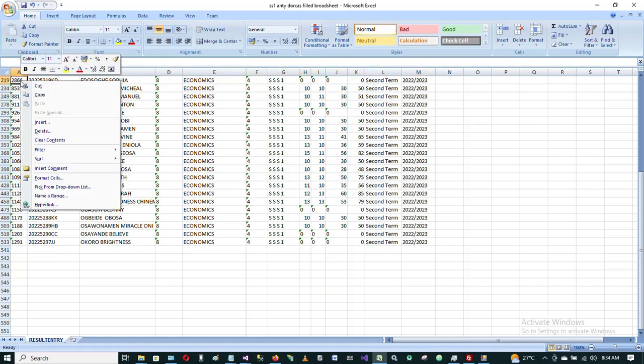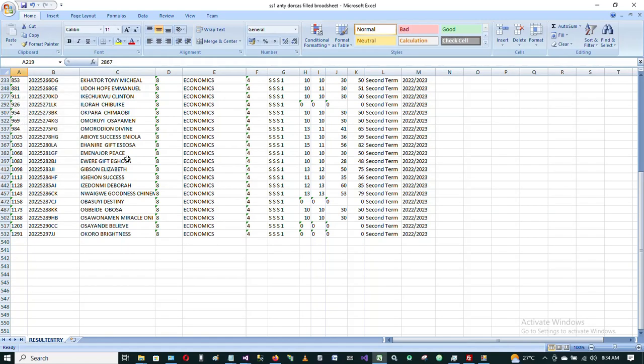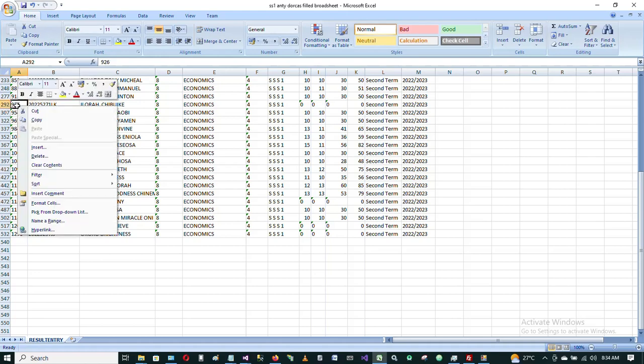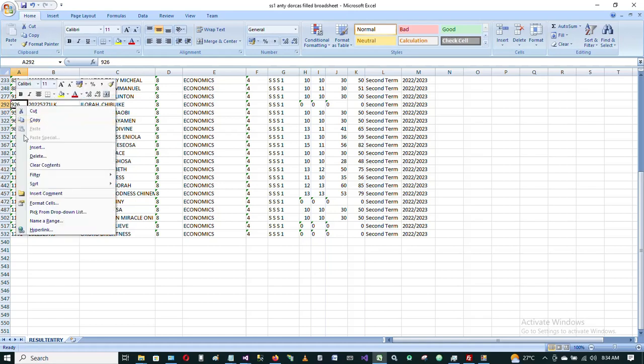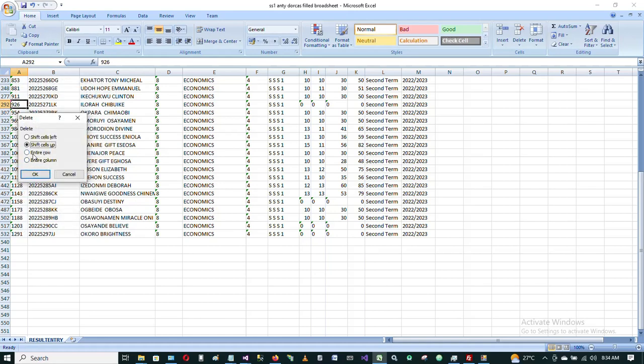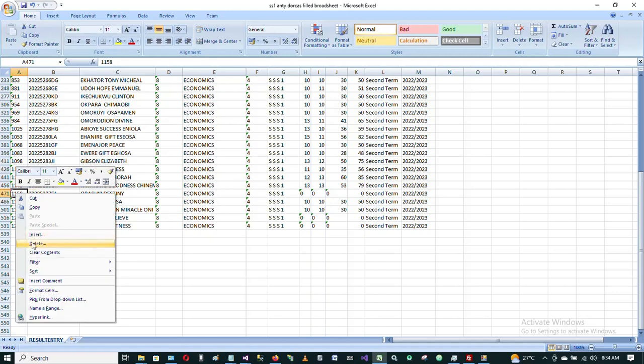Come to this one, you say delete entire row. Please remember, delete entire row. Come to this one, you say delete entire row. So what we are doing now is we are removing those who do not have a score in this particular sheet.